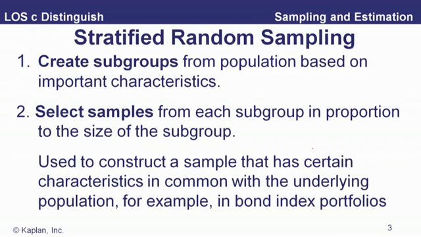So if there's 30 bonds in this box, and we say, well, we're going to take 10 of those as our sample, or 8, or whatever. So we take a sample from that subgroup, and then we buy those bonds in proportion to the size of the subgroup. So if the bonds in that box represent 12% of the index, we invest 12% of our portfolio in those bonds we selected randomly from that box, from that subgroup.